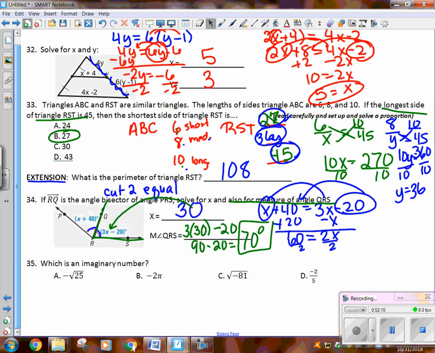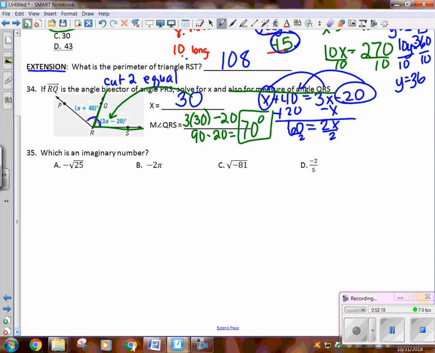So we did that lesson on Friday a week ago. There is a video. Hopefully some of you have gone and read that or watched it. Imaginary number. That's square root of 25.